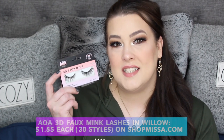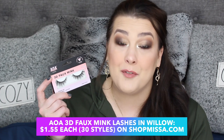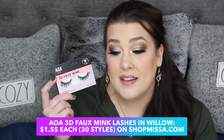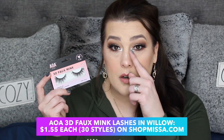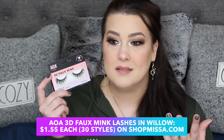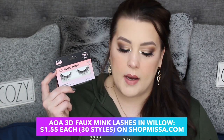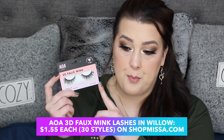The next thing — I'm wearing the 3D Foaming Lashes in Willow from Shop Miss A, and it's been the one I've been repurchasing the most when I order eyelashes. They are so beautiful and so wispy, and they're very small towards the inner corner, which is something I need because my eyes are pretty small. If I wear a lash it can almost take over my eye, so I have to watch what kind of lash I use. If it's tapered like this it's perfect — it wisps out towards the end and just shapes my eyes very well. So if you have smaller eyes, grab Willow.